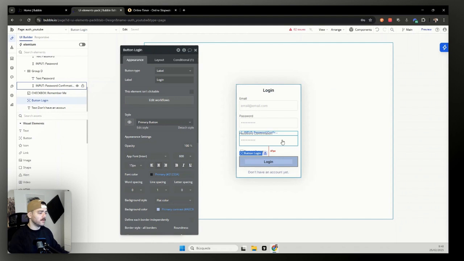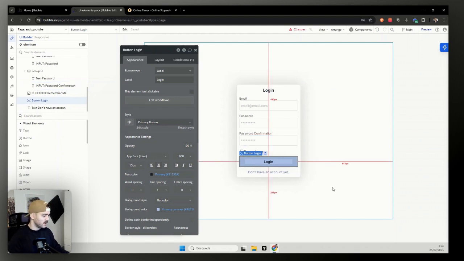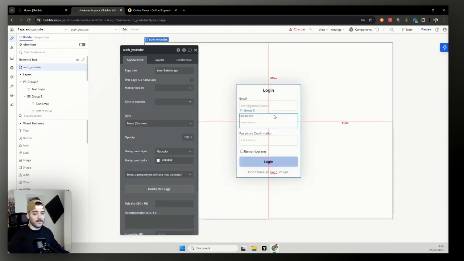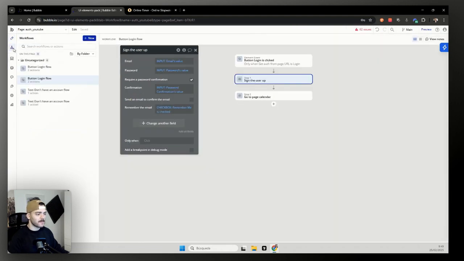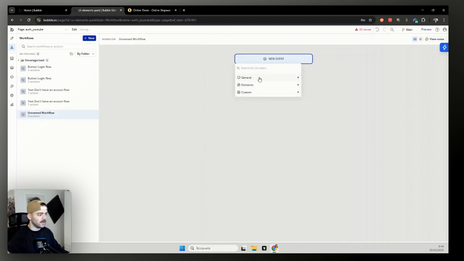Now, another thing that we can add is a specific type of requirements for the password. We're not going to do this now, but before we can preview this, what we have to do is come to these workflows. We add a new one.